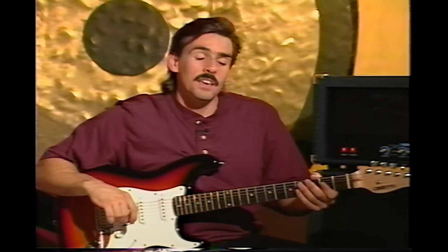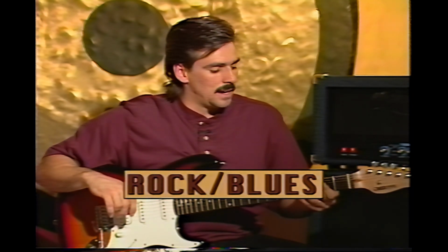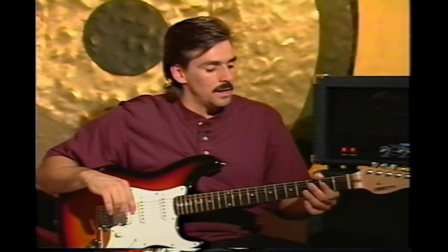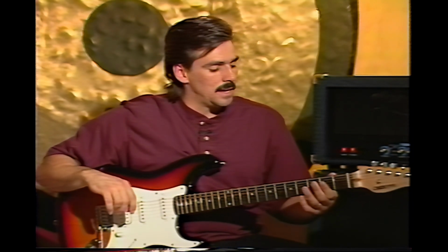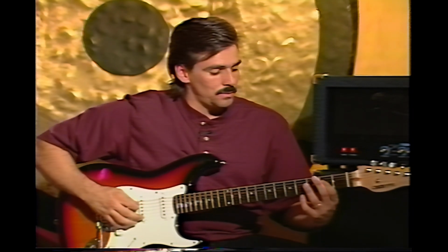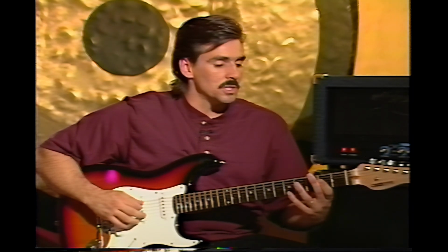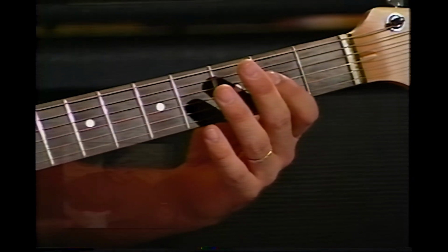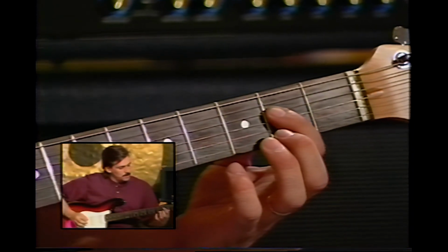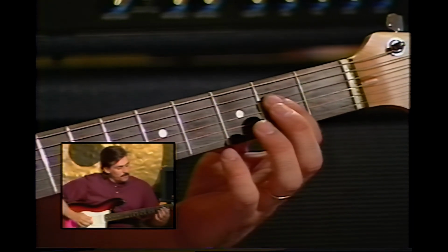Okay, that was a little Keith Richards rock blues kind of style, and I'll show you exactly what that was. It was a 12-bar blues progression in the key of A, and how it's played is you're essentially just using two strings for the chords themselves, for the most part. Starting in the key of A, you're using the open A string, and putting your first finger on the fourth string, second fret, E.